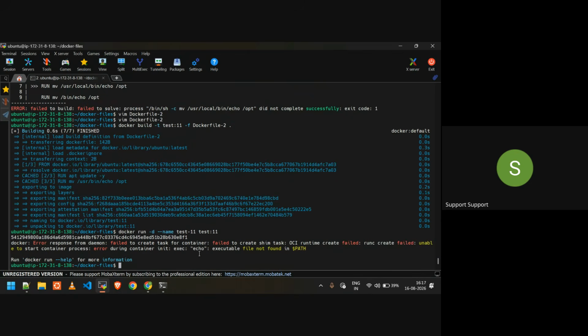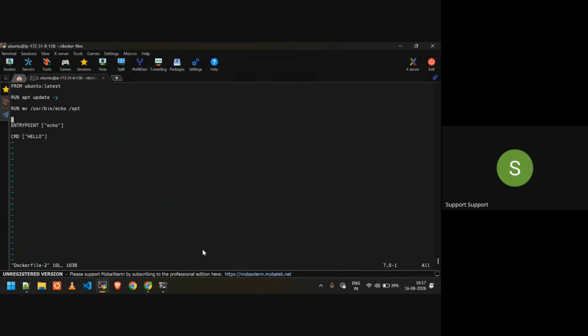Same error, echo file not found. So whenever you are executing in the executable form, when you put something like echo, this command should be there in the path. If this command is not there in the path, you will see these kinds of errors.